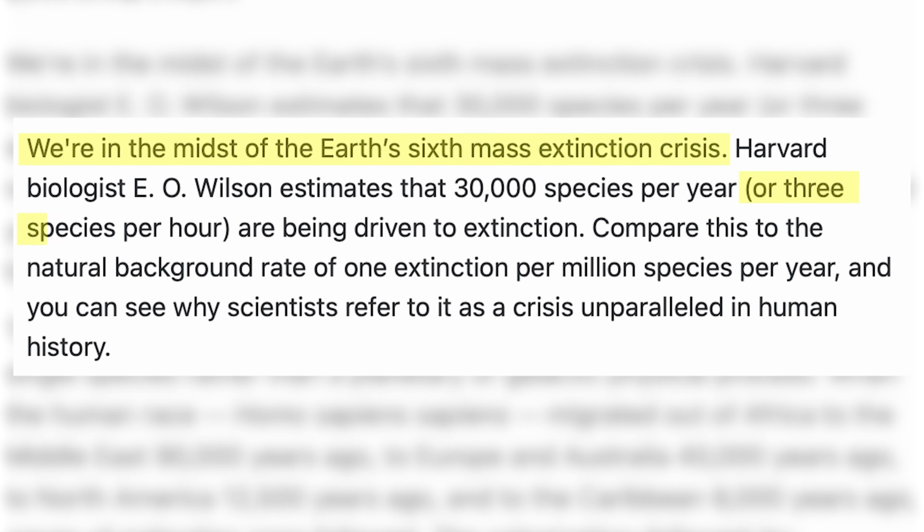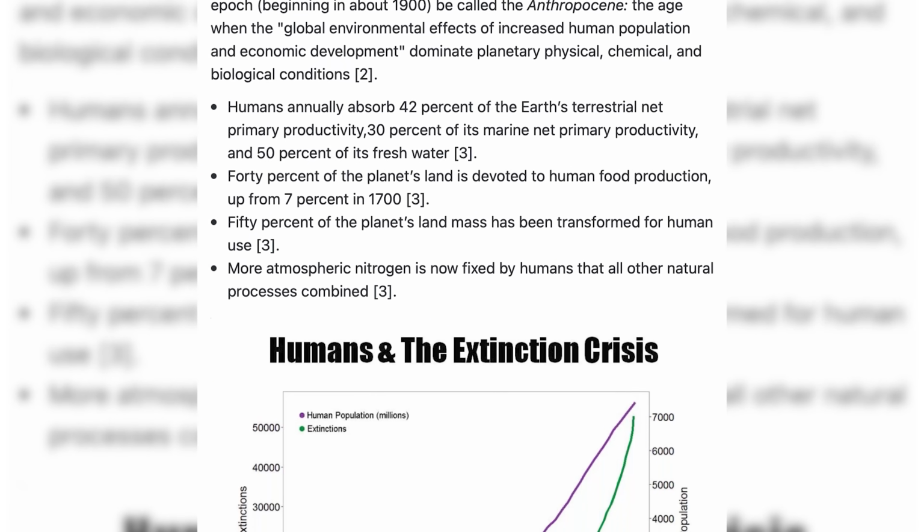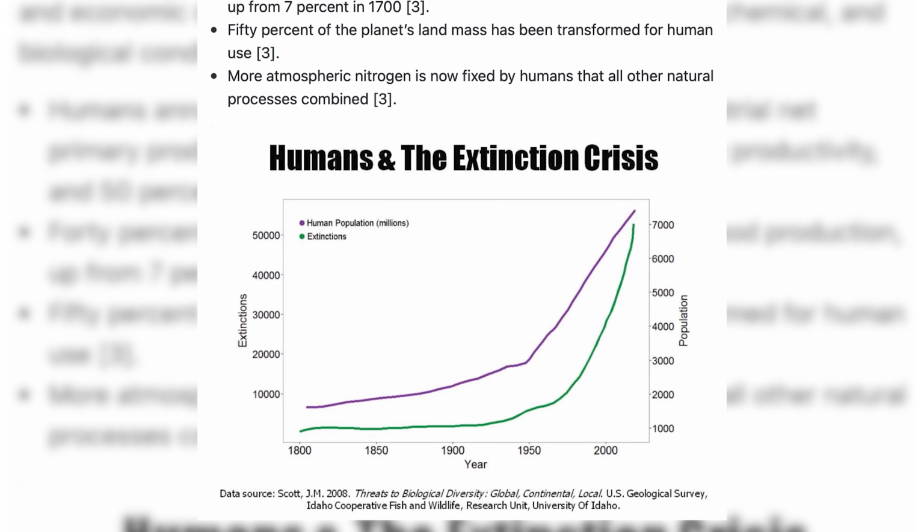I think a lot of the public don't realize that we've taken most of the planet. We've taken everything that there is to take, and we haven't left any of it to the animals, because you can still turn on Nat Geo or Animal Planet or something, and you can see videos where it looks like it's incredibly beautiful out there. It seems like there's still a lot happening. But some of these places are false Edens, right? They look beautiful, they look lush, but there's absolutely nothing to eat there.